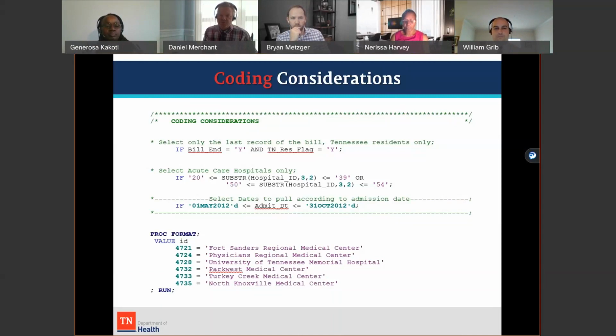The hospital data doesn't contain the hospital names. It just contains the codes, either the JAR ID or the hospital ID. So you'll have to pull those in by including a proc format in your SAS program, or you could have a separate table that you merge in, or do a join in Access, or even with an Excel file, do an index and match type routine to get those to output in a user-friendly format. We can provide that listing for you from our friends in the facilities and joint annual reports. We can obtain that list for you.